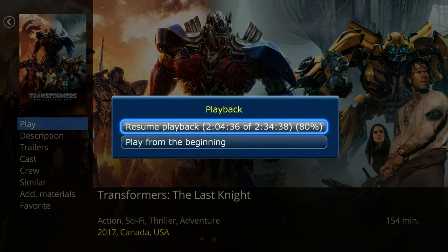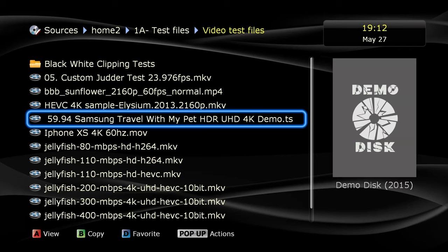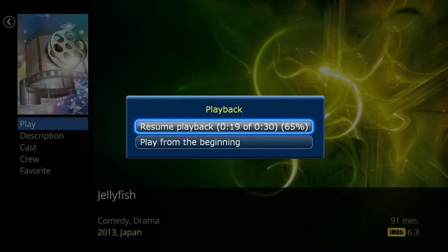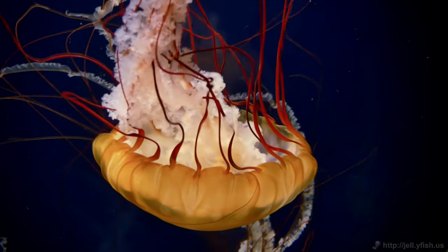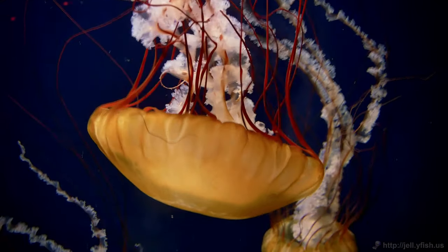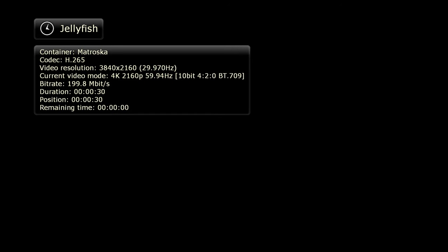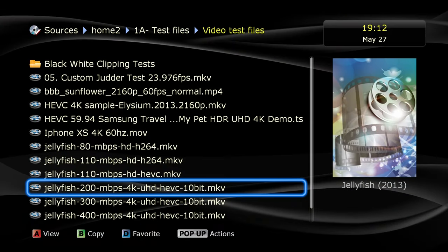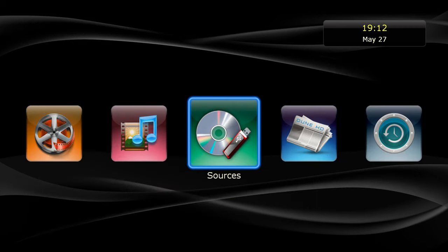One nice option is auto subtitle downloading, though you can't select it when in navigation mode. Jellyfish videos with high bit rate pass through fine — no judders, no skipped frames. 3D mode is supported as well. Frame rate is perfect; when tested with HDFury Vertex you get a perfect 24p output.